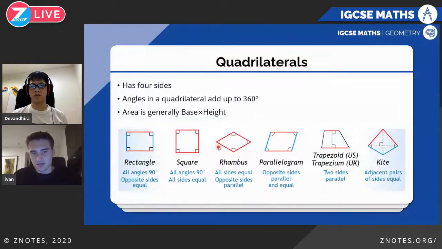Rhombus, so this is a bit trickier, and I'll give a little formula for that as well. And we have this parallelogram. So rhombus, basically all sides are equal. So it's like a parallelogram where all opposite sides are parallel. This happens the same thing in the rhombus, but all sides are equal as well. So it's almost the square version of a parallelogram from a rectangle. Trapeziums, so they come up quite often. And we'll see an example of that where we calculate the area of it. And so we'll see a formula as well. And kite.